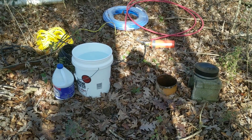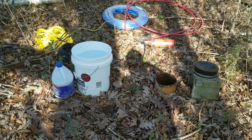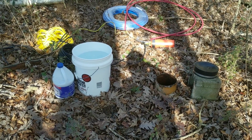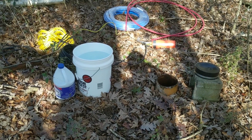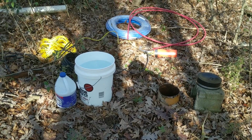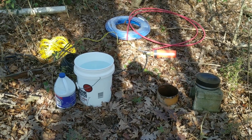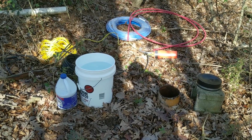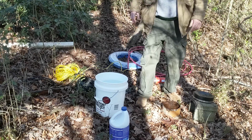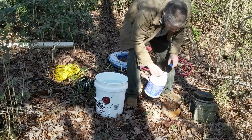All right, I got everything I need to do this all hauled out here. I'm going to drop about a half gallon or more of bleach down the well first, followed by about 5 gallons of water. And then we're going to hook up that first 20-foot piece of PEX pipe to the pump, throw a check valve on there, put the other 100 feet of pipe onto that, and start lowering this thing down. I'm just going to drop a good deal of bleach down here first.